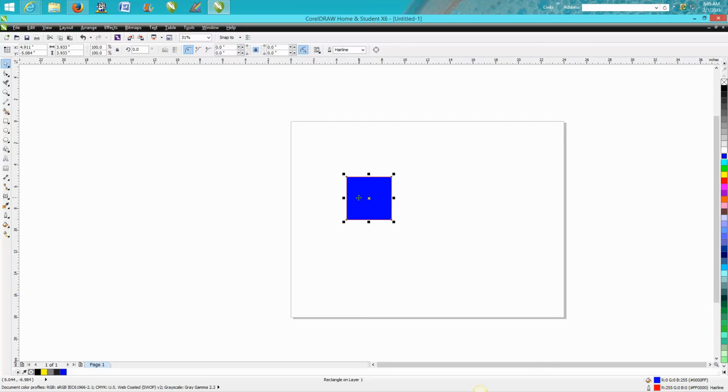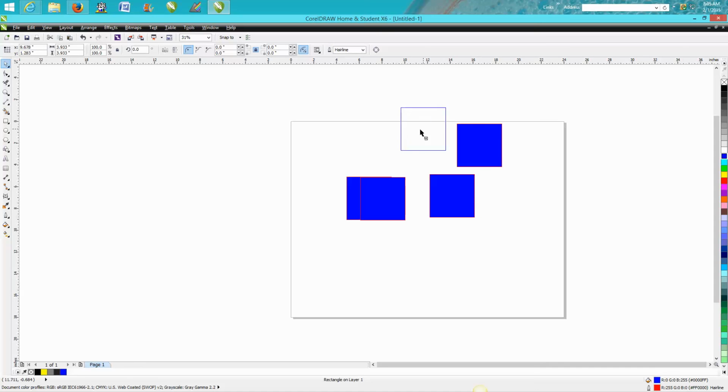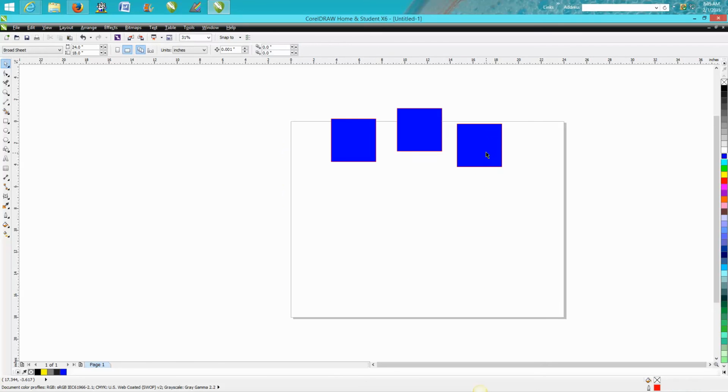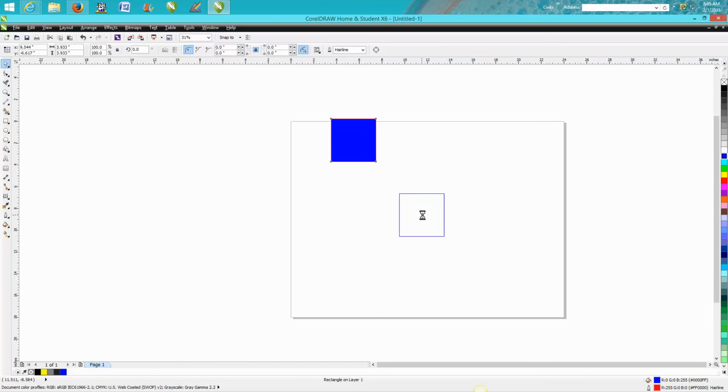You can always use the space bar just by clicking on the space bar and making duplicates around your page. That would help if you were making a rock mortar border or something.